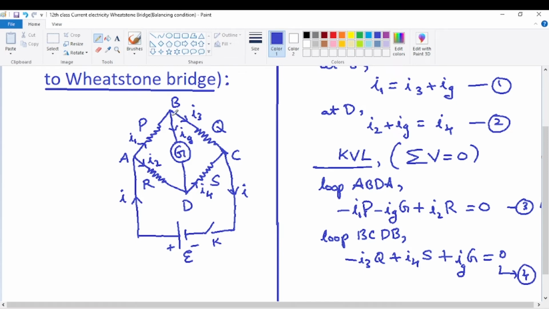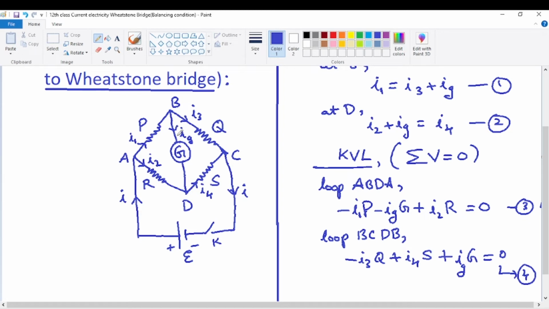Treating this as one single resistance, actually this is a connecting wire. Connecting wire is always made up of copper, and the resistance is practically zero. So total resistance will be galvanometer resistance plus connecting wire resistance, G plus 0 plus 0, which is G only. So this entire thing we can treat as a single resistor G, like the galvanometer resistance. Now the galvanometer current mainly depends upon the potential difference VBD, across the two ends B and D.